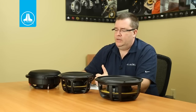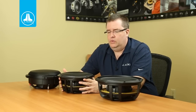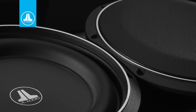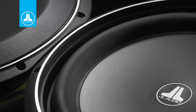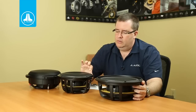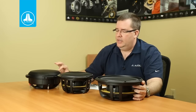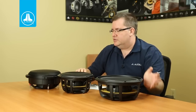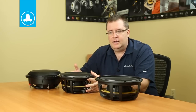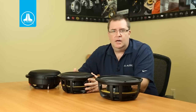That has to do with the way we've designed the frame or basket of the TW1 to recess the suspension back into the front of the driver. This allows the grill to be much more flush with the surface of the enclosure, with much less distance between the surface of the enclosure and the front of the grill, as opposed to the TW3. So what you give up in mounting depth, you're actually gaining back in terms of the forward clearance being minimal on a TW1.